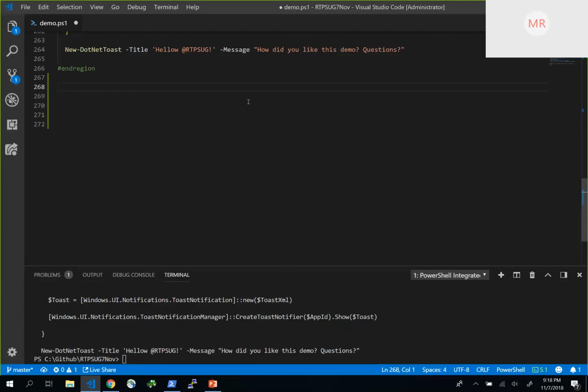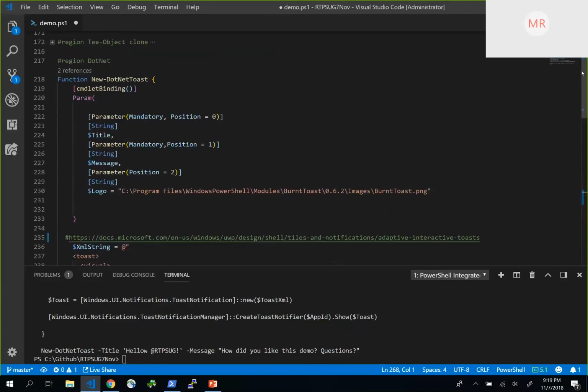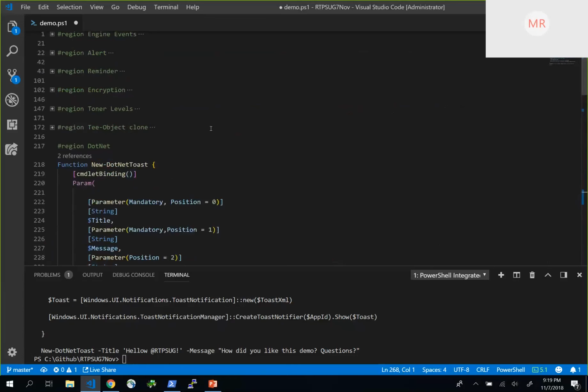Thanks for the talk. I had asked the question earlier about that toast event that was being written into the application log. How is that being handled? Was that in your code, or is that part of the module, that it automatically will write into the application log whenever there's a toast that happens?